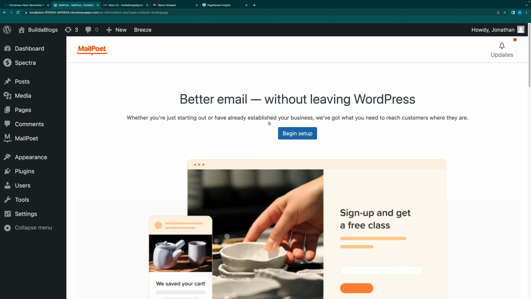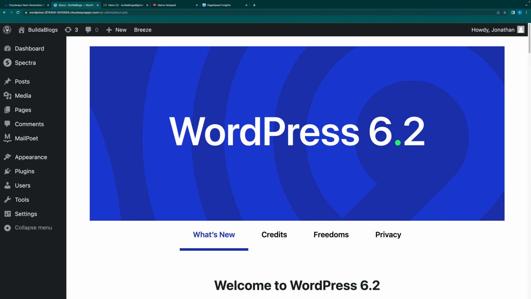And that's the plugin section covered. We're going to look at using the Spectra plugin to edit pages on this blog. We'll go back to the W in the top left and we'll cover editing the pages next.